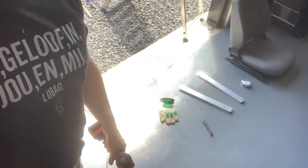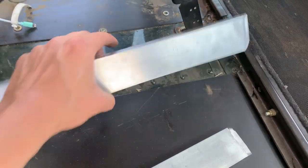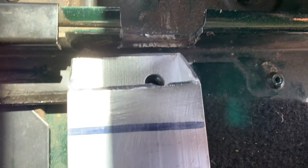So what I did is I marked them out, so they're the right length now, and we're going to use a stepped drill bit to drill the initial holes. And then hopefully that will work out. Drill these out, let's see if they fit. These line up, I think. Yeah, those line up. Those also line up.